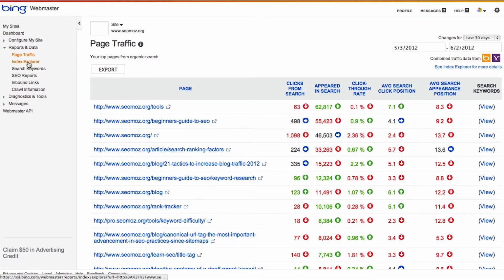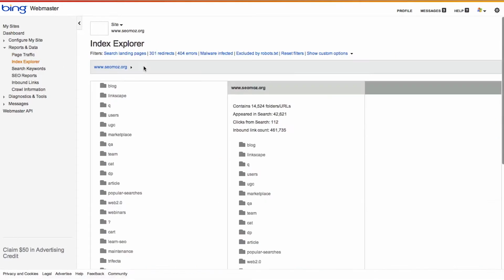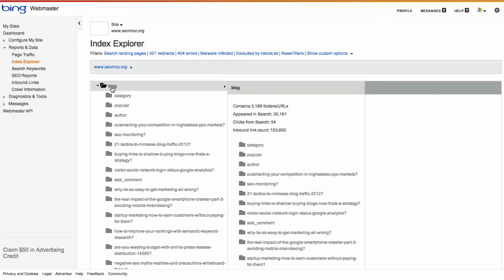So tell me a little about Index Explorer. So you can think of Index Explorer like a filing cabinet, okay? It's our way of understanding, and your way of understanding, how we have you inside our index. So like a filing cabinet, we have folders lined up in there, and all your content is in those folders. So if you want to drill down, you open a folder, you see what's inside the folder. You open the next one, you see the page inside it. You click on the page, you see what we know about that page.